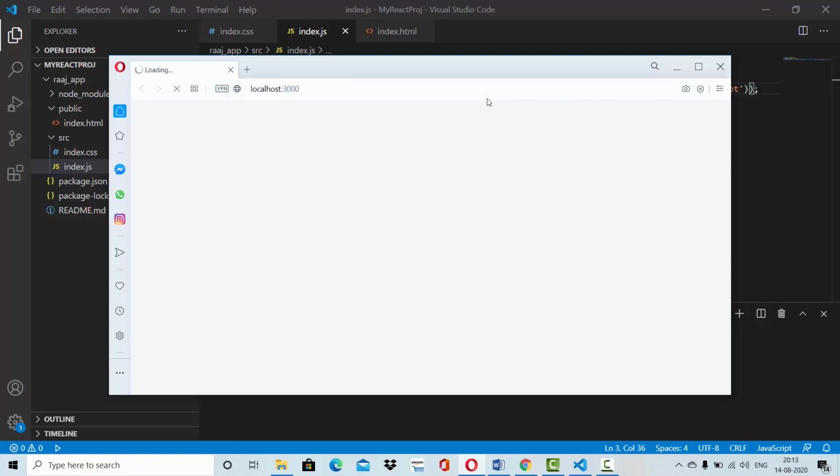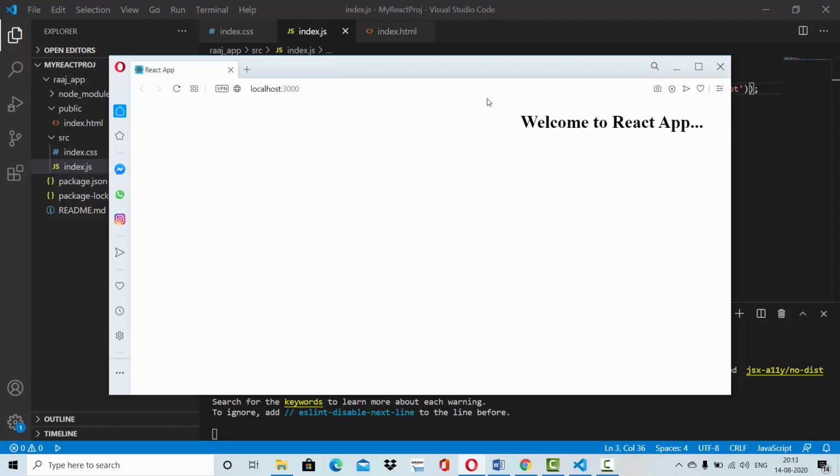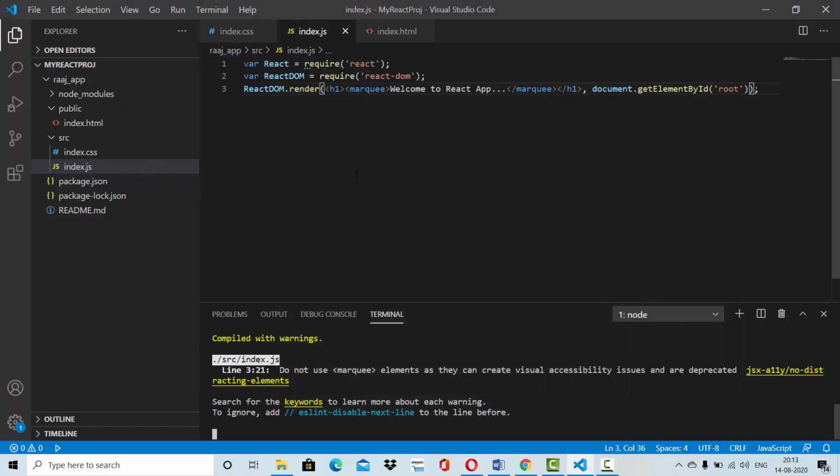The program is compiling and we may get an error or we will get a message. If we get a message means we are good to go. So this is a small demonstration where I have explained to you how a welcome message can be printed by developing a simple React application.